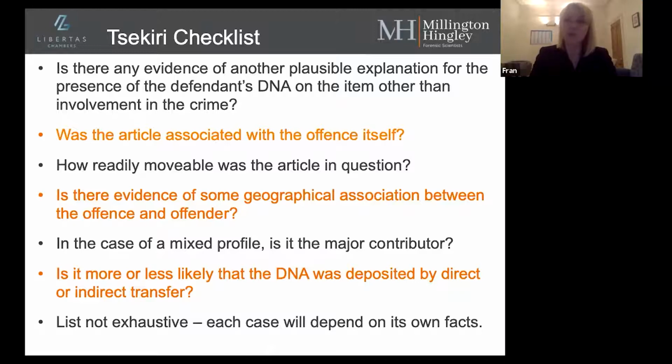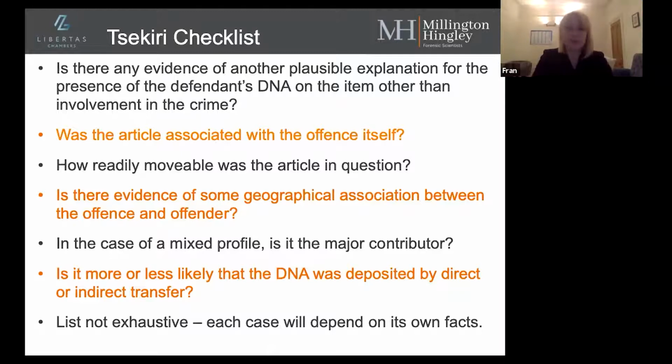They also wanted to look at whether there was any geographical association between the offence itself and the offender. That can cut both ways, really. And so it was important in the case of Sariki because the car was in one postcode. The defendant came from not far away, but that was something to look at. But geographical association can cut both ways and can be a red herring. And so it was looked at later on in the case of William Jones that we'll come to. Just always think around the issues in relation to geography.